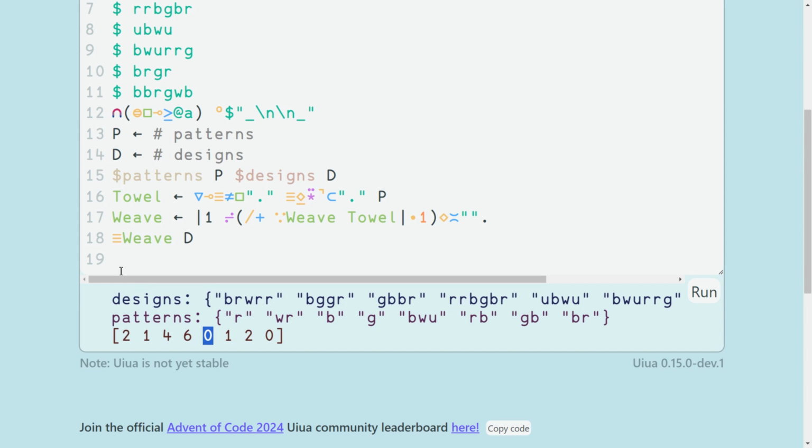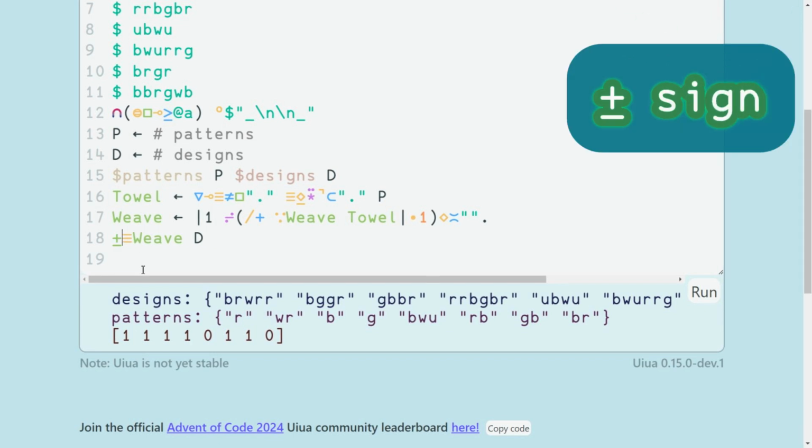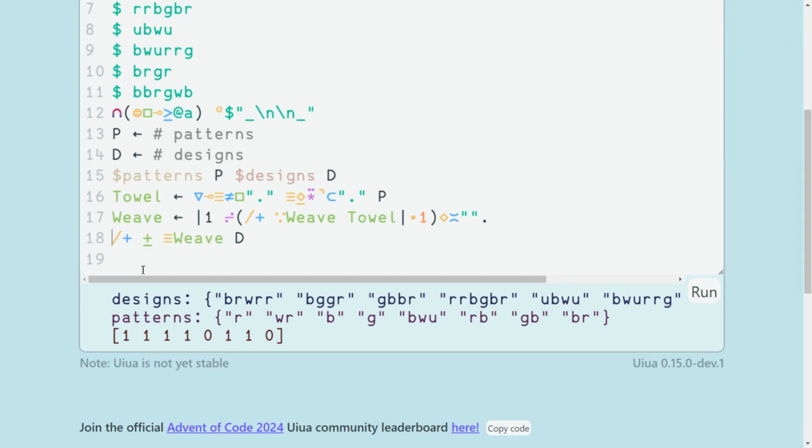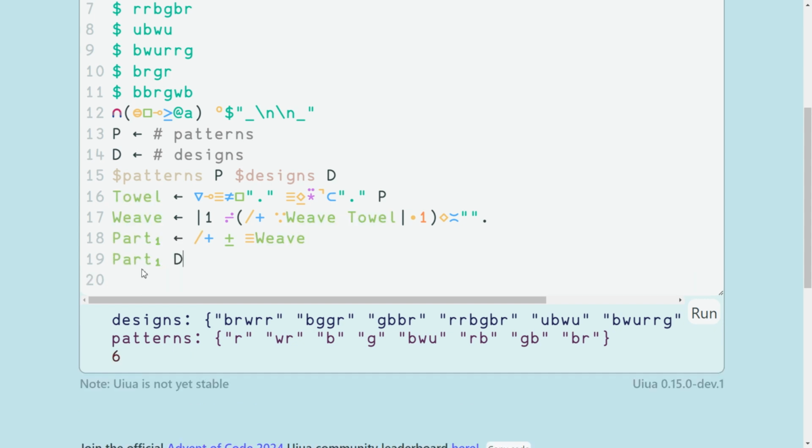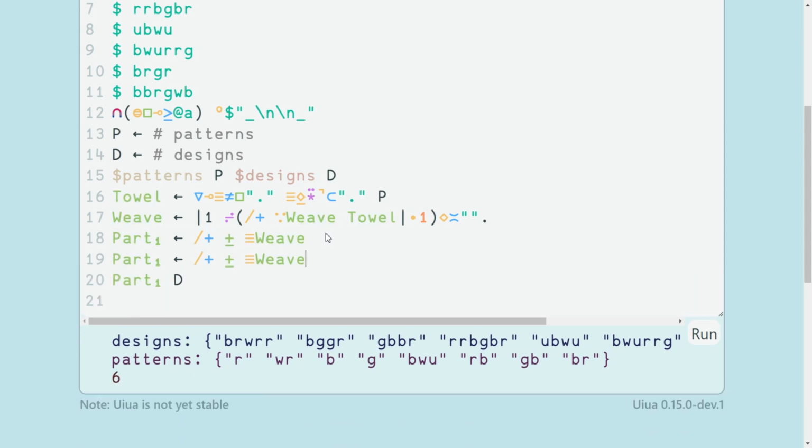For the first part, we only care how many possibles are in the sample, so we can normalize the whole array to 1s and 0s using the sign function, and then add all the 1s to get the result of part 1. For part 2, we actually have to delete the sign character here, and we get a total possible ways to construct all the designs.